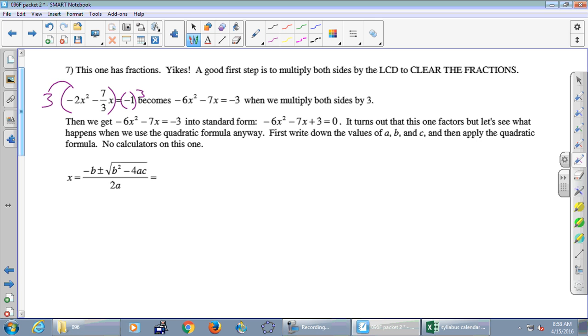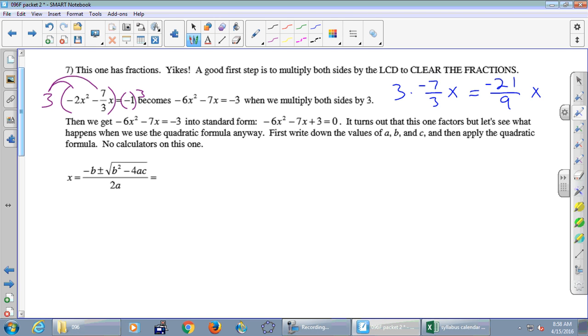And so this 3 on the left-hand side distributes. So what do you get when you distribute into the first term? Negative 6x squared. When you put that 3 on the second term, some people will be tempted to put a 21. Don't. You put the 3 there specifically so that what happens? You get rid of it. So the 3 on the second term just plain cancels and you just get negative 7x. Really common mistake. I see this all the time. This is the distributing into the second term, right? And all the time I see people do this. 3 times negative 7, that's a negative 21. 3 times 3, that's a 9.